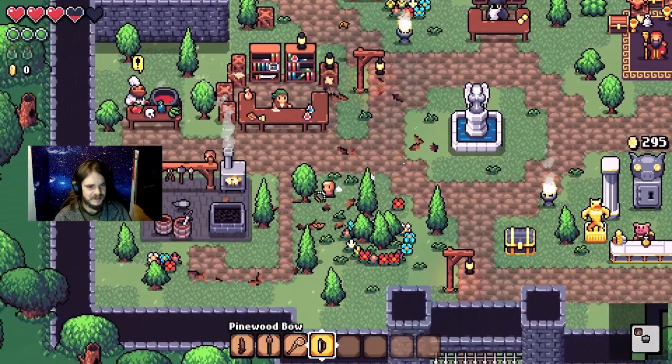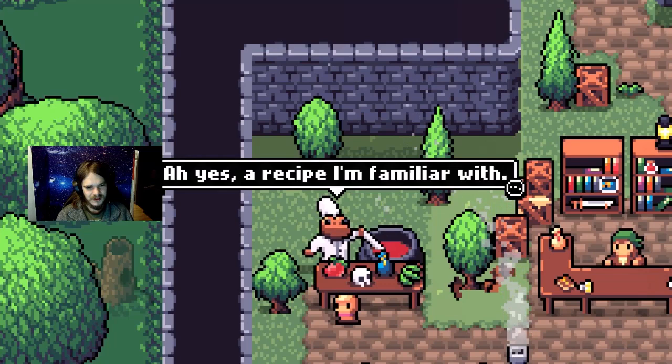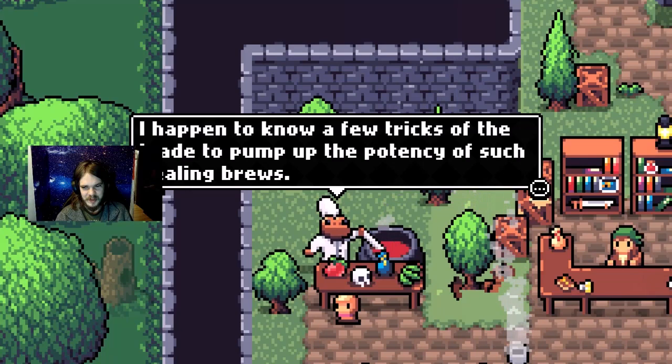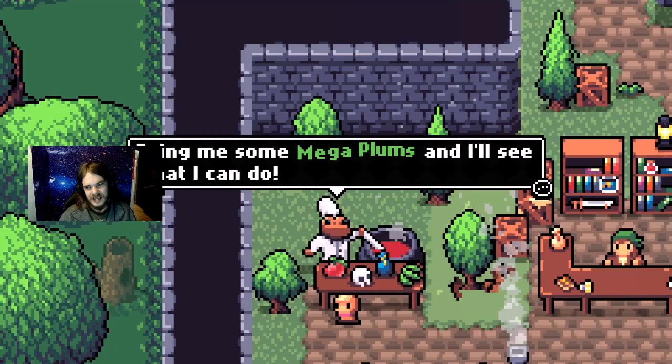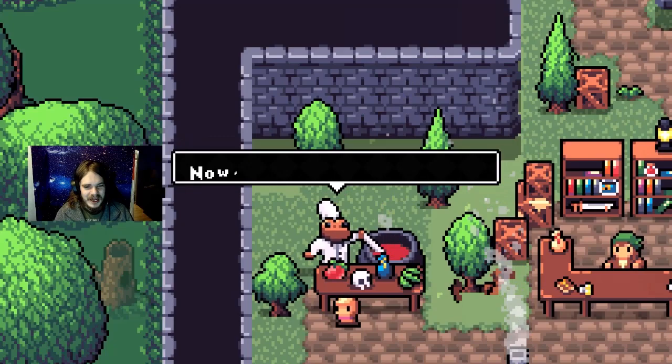Hello there, little one. Mind if I take a peek at those elixirs you carry with you? Yes, a recipe I'm familiar with. I happen to know a few tricks of the trade to pump up the potency of the healing brews. Bring me some mega plums, and I'll see what I can do. I have a mega plum! You brought me mega plums! Seems we have all the mega plums we need to make a start. Now, let me work my magic.